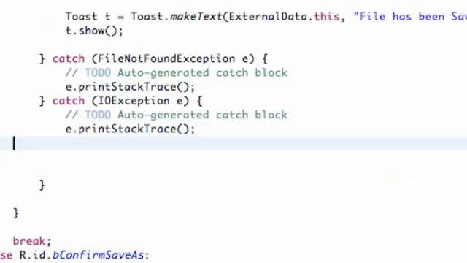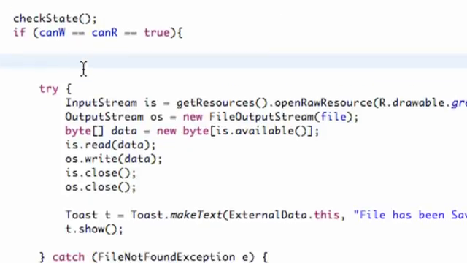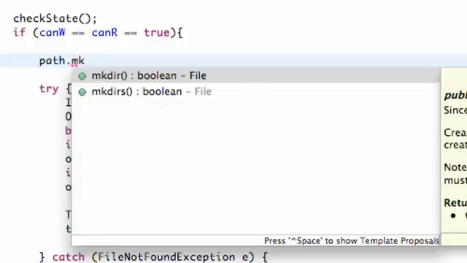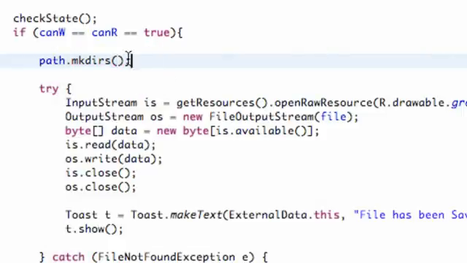Another thing we want to do is make sure that our actual path exists, because we're going to be basically saving this to the SD card. And then we're going to get our path, which is either going to be kind of a directory for downloads, pictures, music. If that path doesn't exist, we want to create it so we can actually save some stuff within that folder. So how we do that is we just say path.mkdirs. And that'll basically create a directory path for us if it doesn't exist. If it already does exist, it's not going to do anything. So it's a pretty simple way to create a folder wherever we want our path to lead.